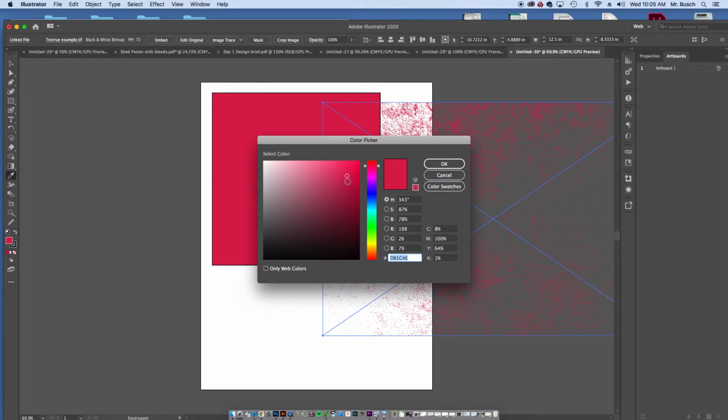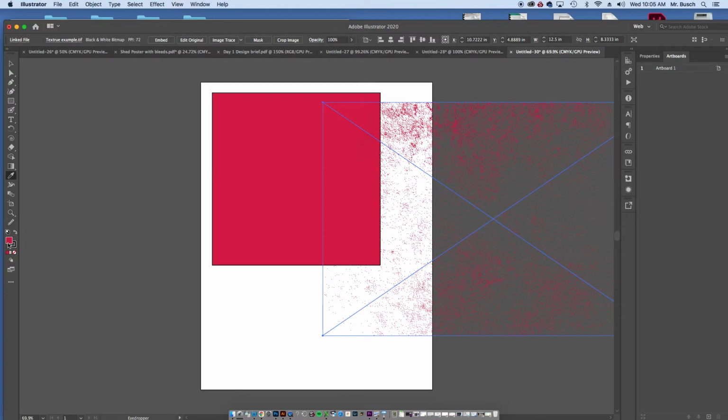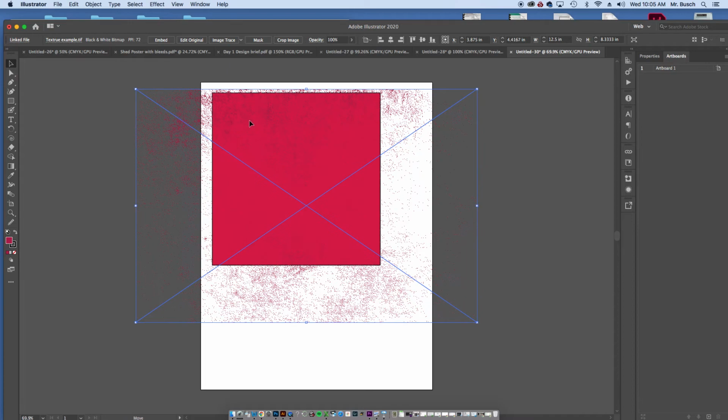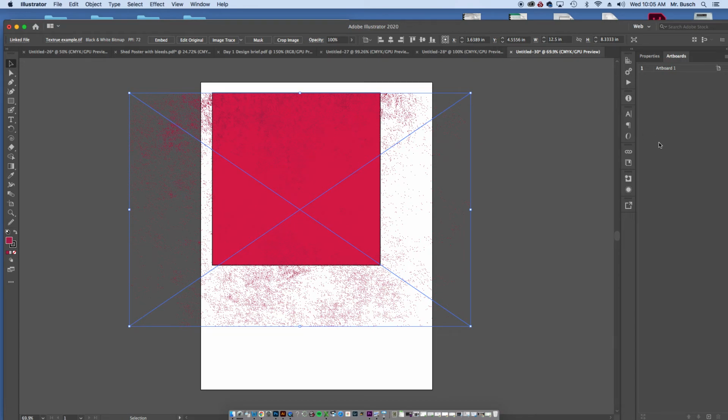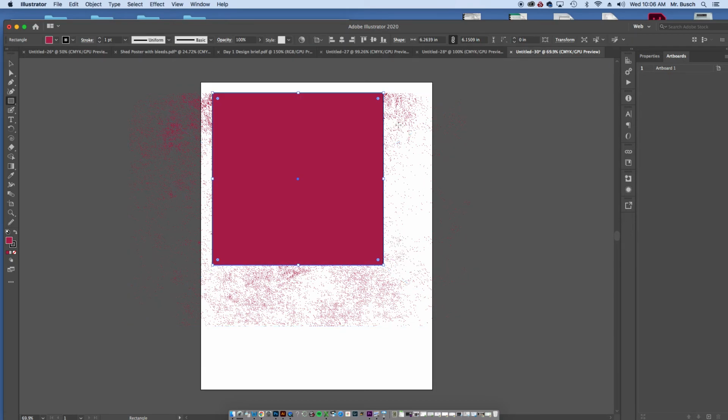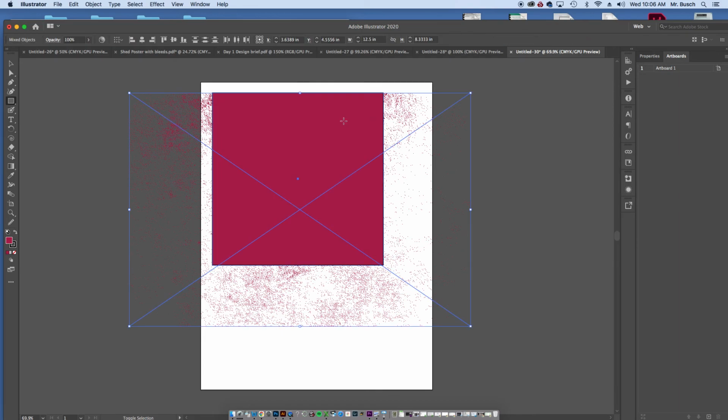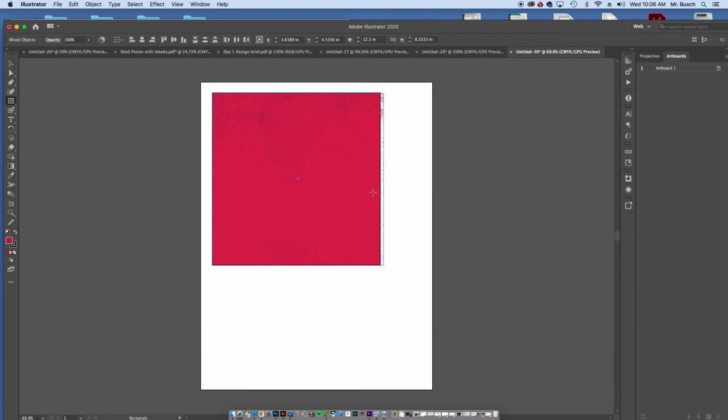But I'm going to make it a little darker. So I'm going to click on my color and then pull it down just a little. Maybe even a little bit more so it's a little bit more noticeable. There it goes. And now I can take that and put that over here. And now I have a texture. Now if you wanted to, you could create a clipping mask of this, and that will hide parts of this. So I'm going to create another X over that and select this and that and say make clipping mask. And now my texture fits my box. All right, there you go.